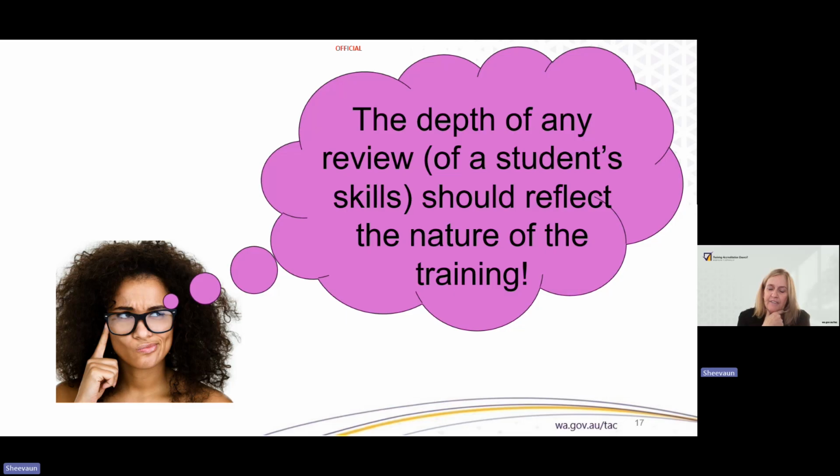So we're not advocating that every procedure will necessarily be the same or that you're going to develop lots of different procedures per se, but it's about taking a high-level view of your training products and how you deliver them, and then coming up with the best review based on that. Okay. So another example might be an employer-initiated training program, which might require more coordination with workplace supervisors to assess the suitability of students. And that might be a completely different way to do a review for a student or a group of students. So there is going to be no one size fits all. So any procedure that you're thinking about developing has to take that into account as well.